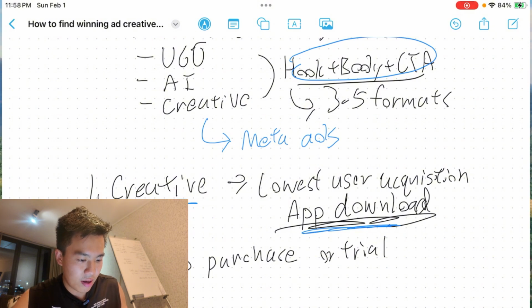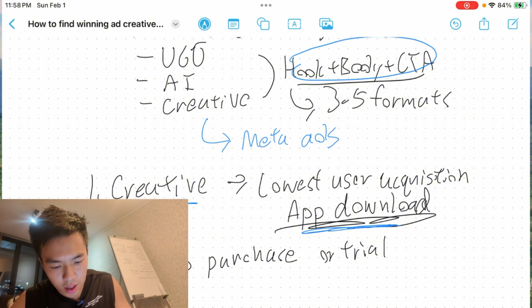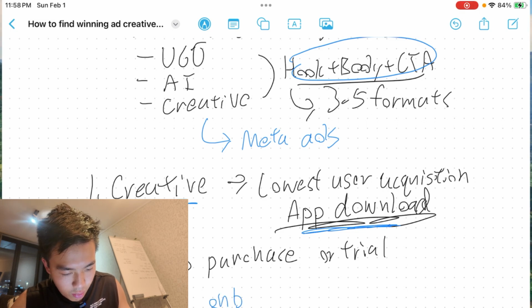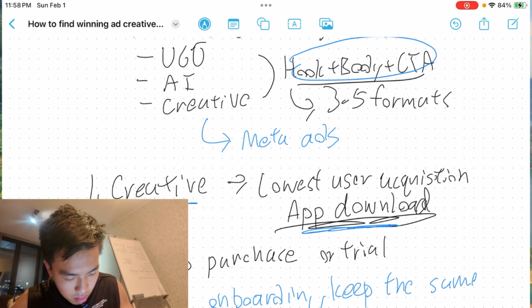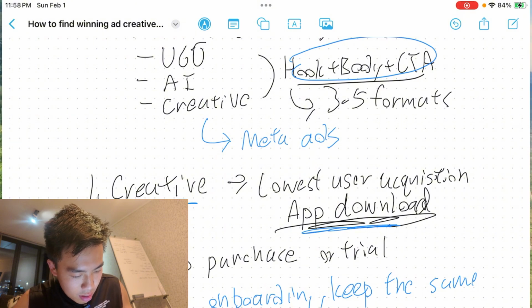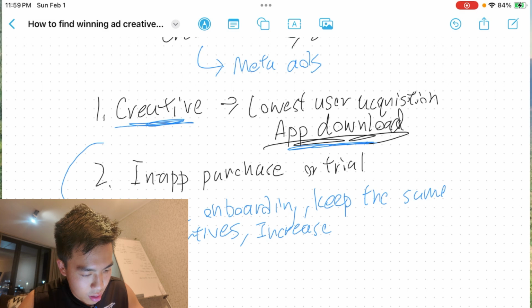You're going to change the onboarding process in between steps 1 and 2, keep the same creatives, and increase your conversion rate. What is your conversion rate?